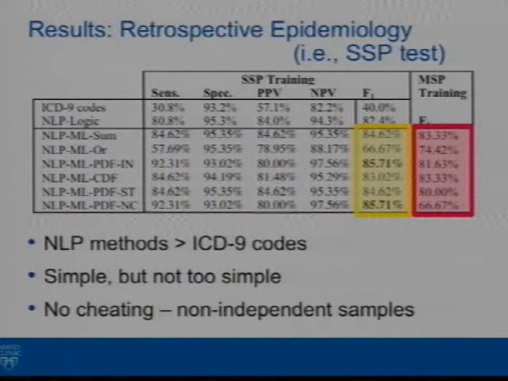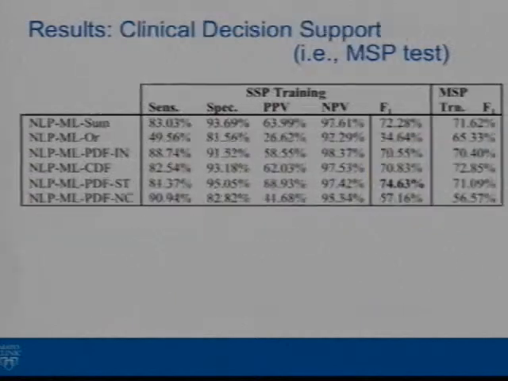because you have non-independent samples. Each patient is basically in the training pool many times, and because those are non-independent samples, the performance is fairly low. Now, if we look at multiple statuses per patient, MSP, then this is sort of like a clinical decision support setting. I came into the clinic today. I had a document written about me. Do I have asthma based on this information, right? Do I have it today?